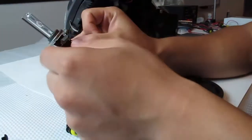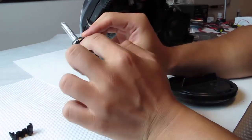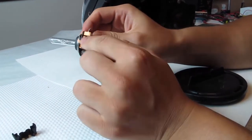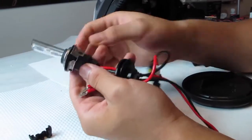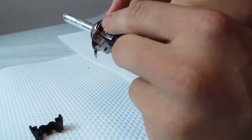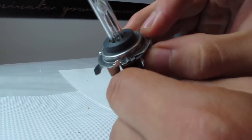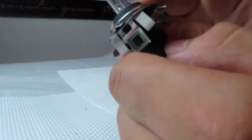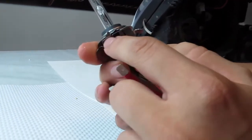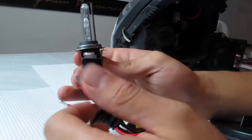Once you place the bracket on a new replacement bulb, keep in mind how it sits, because this little flange will sit right next to the HID H7 little notch. So be mindful of that so that this sits in the correct place. Again, you'll see that this area is rounded, whereas this actually has a flap hitting where it's a bit indented on the HID bulb notch. That way you have the correct orientation of this metal bracket plate. You'll have some little gap right here, that's okay, but as long as you have this flap over the HID bulb H7 notch, that's the key point that you want to look out for.